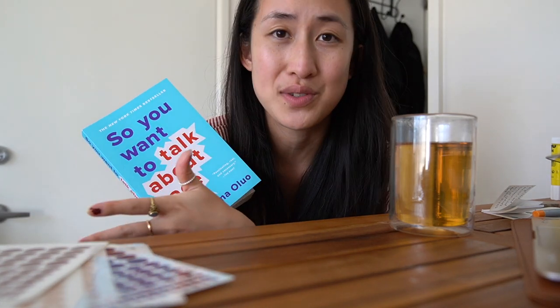And while it talks a lot about race, racial issues in America, I feel like it's still super relevant for anyone to understand the issues of not just black people, but also people of color. She does address a few issues. This book isn't super detailed and informative. It doesn't go very deep into issues, but it is still a great read and I think important. There's a lot of her personal stories as well, so it's easy to understand from an emotional level, if that makes sense. So if you're interested, I do highly recommend this.